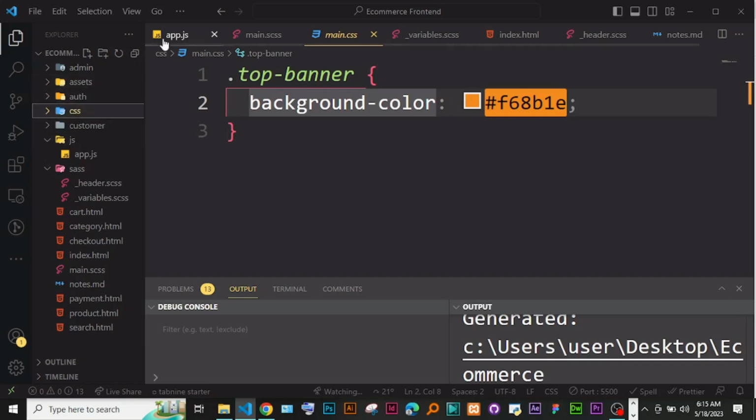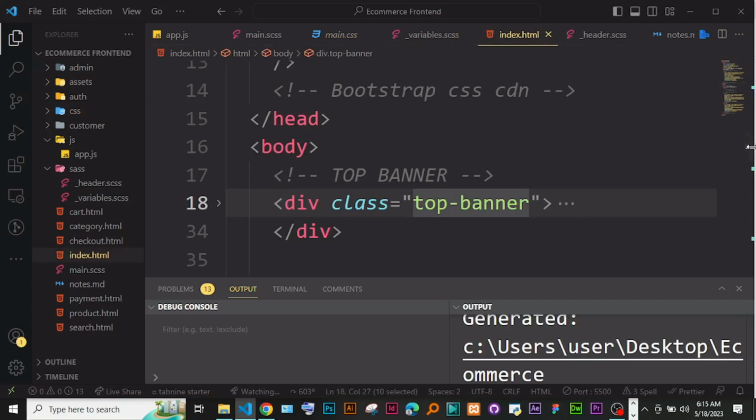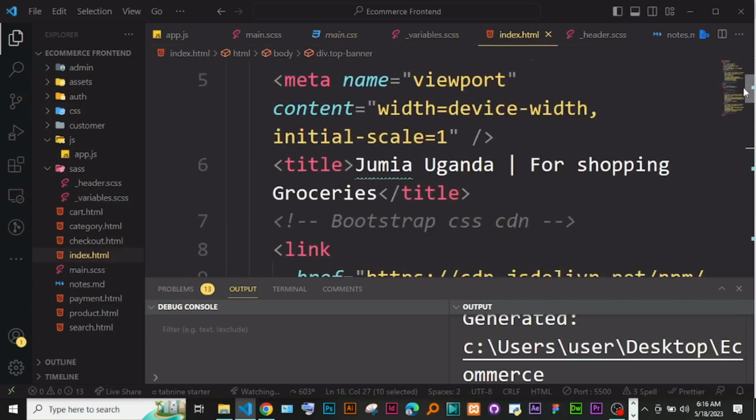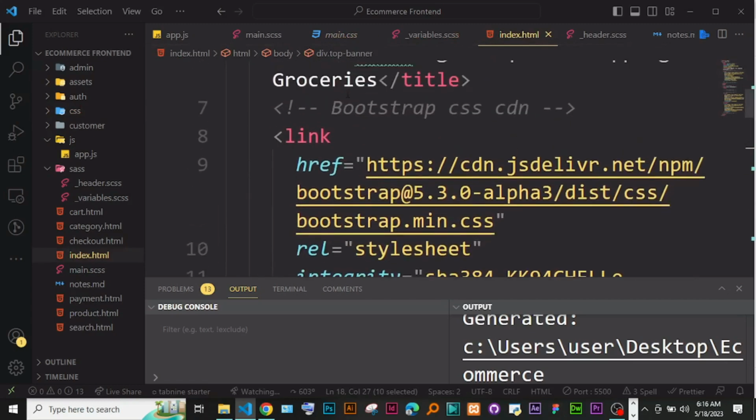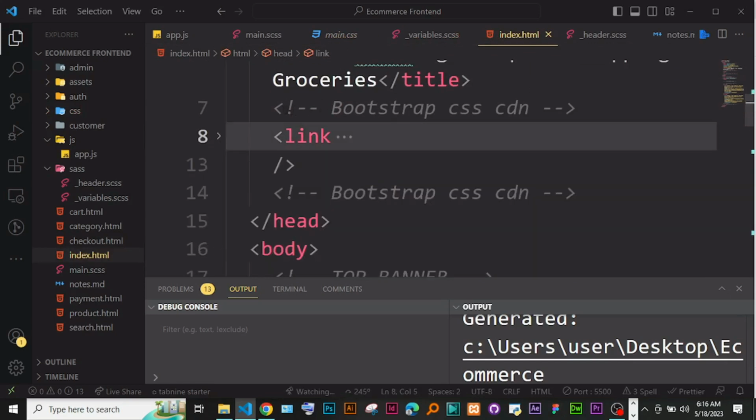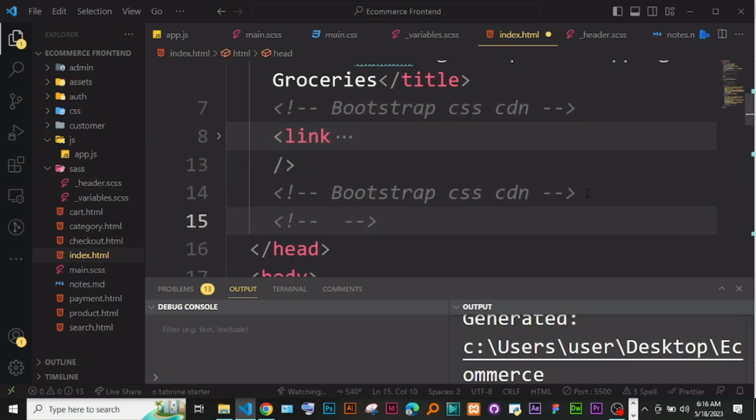The only thing you have to do, go to your index and link that CSS that has been generated. So on top here, after, not before. So just go here where we have the Bootstrap CDN. Down here, write a comment and say custom CSS, like so.